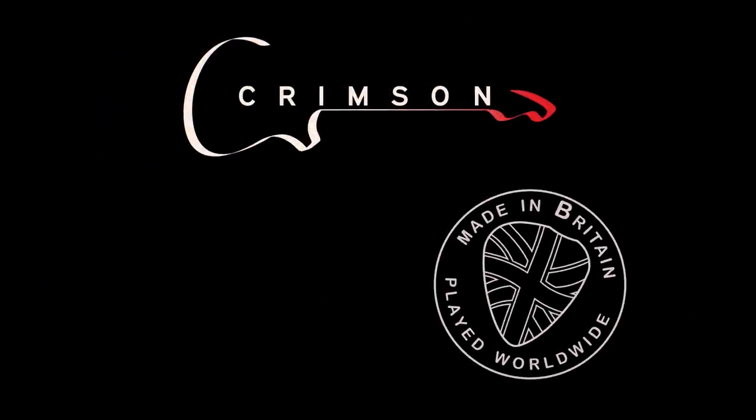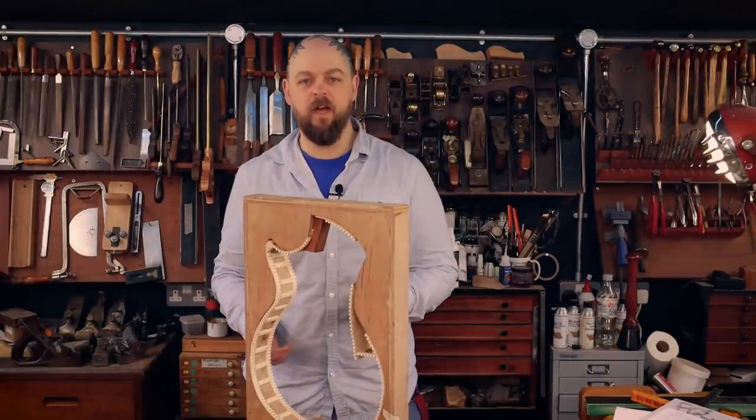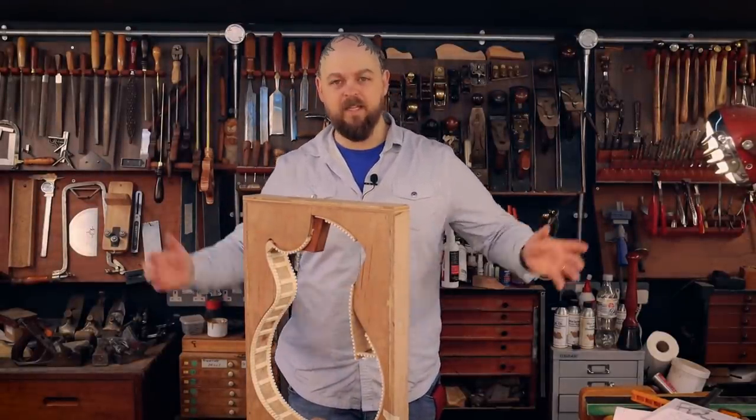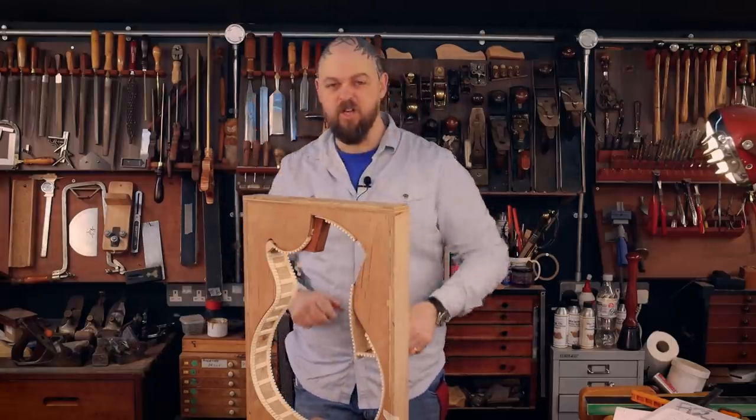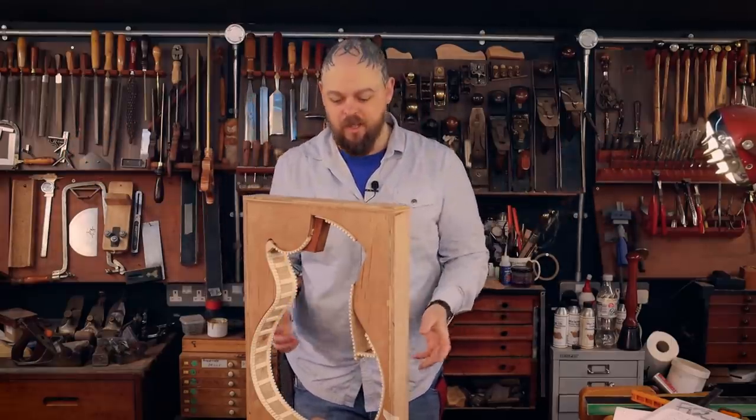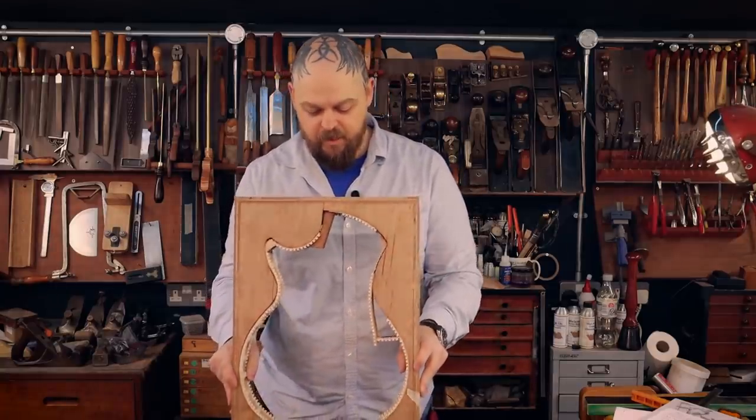Today, the fun begins. Yay! Most people would think that an acoustic instrument is basically a slab. You've got a thin top, a thin back, the sides, and you smoosh them together and you're done. But that is not actually the case.